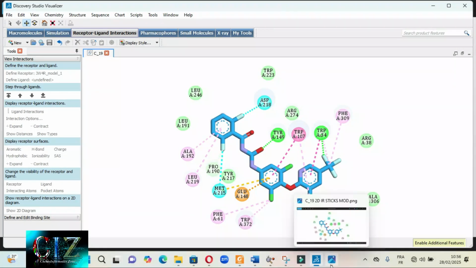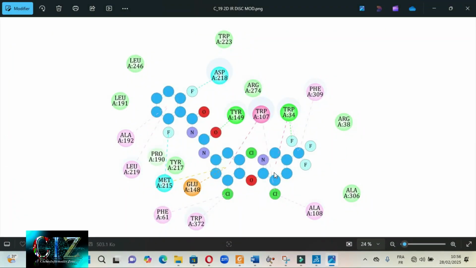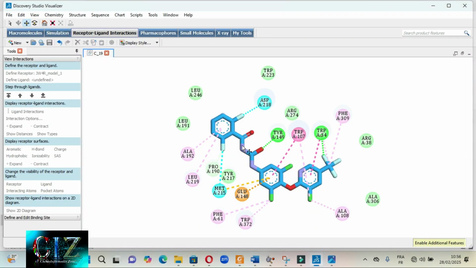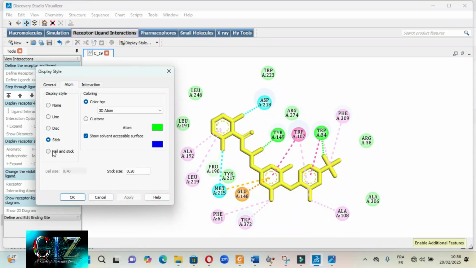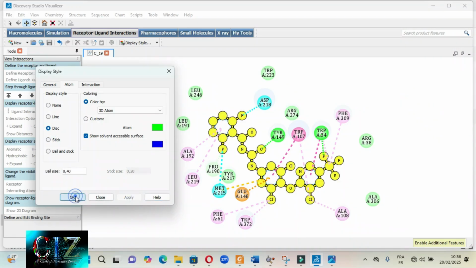Now, how to obtain images in that shape with disk? You just have to do the same thing. You come here, select it, display style, you come on atoms, and you choose disk. When you choose disk, you click on apply and next OK.